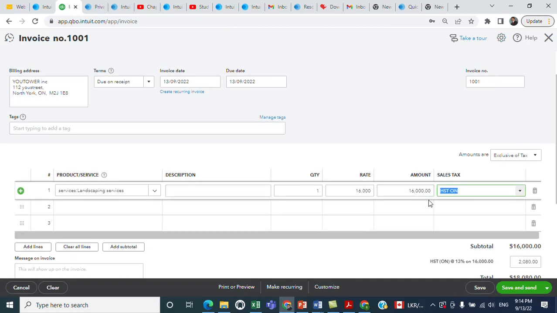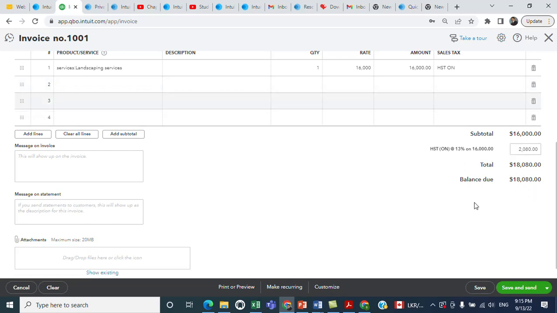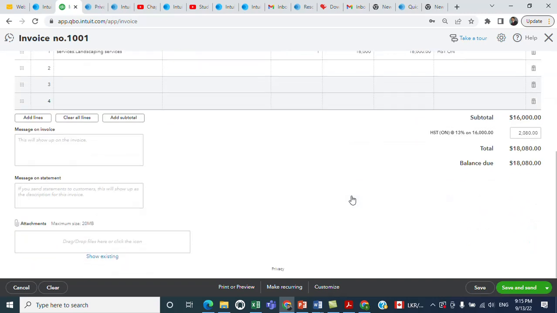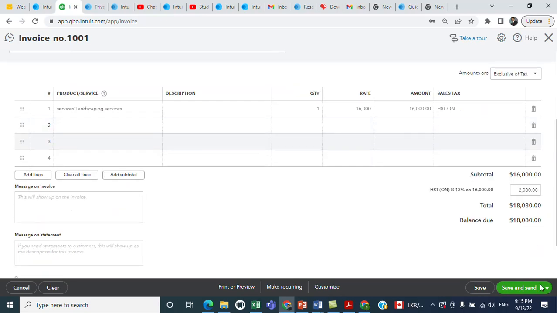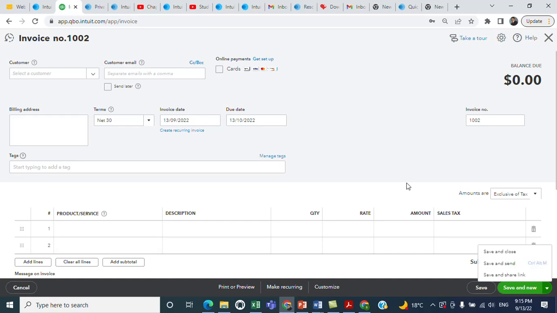Tap that, HST will come to 2,080, and the total due is 18,080, right? And save and send. Well, you're not going to send it because that's not a real save and new, all right? But if you want to send that to the customer via email, well, click on save and send, all right?